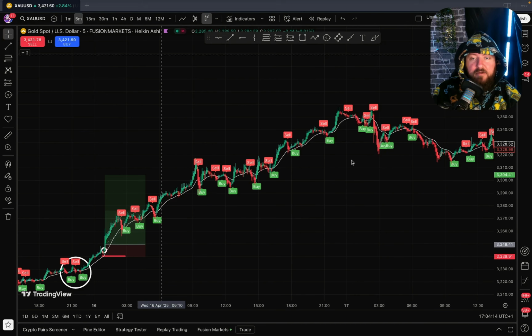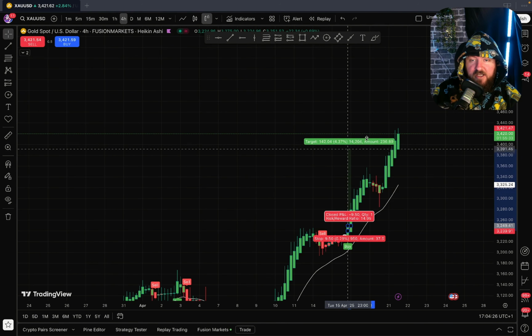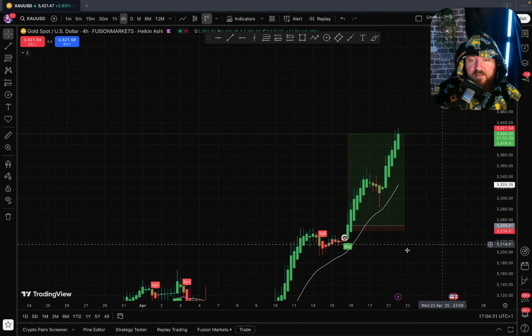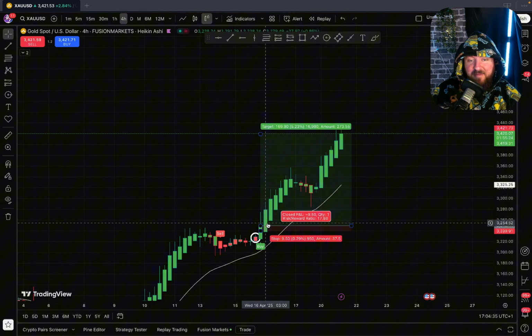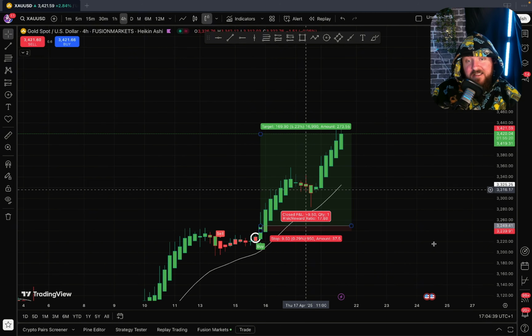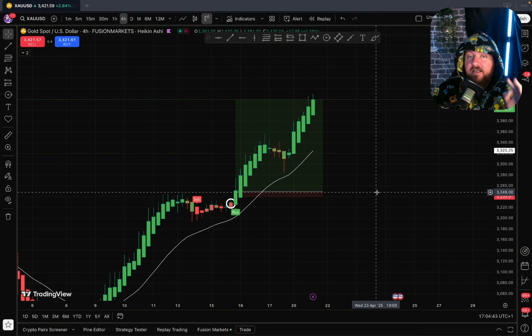You go back to the 4-hour time frame now. You could have potentially caught all of this, a 1 to 17, because you got a buy signal on the 4-hour time frame, got in on the 5-minute time frame and had a tight stop loss. Look at this. The possibilities with this indicator are wild. But am I going to be using this when I'm live trading? 100%. I'm going to implement this into the gold strategy, because I'm going to be live trading in a gold room as well pretty soon.